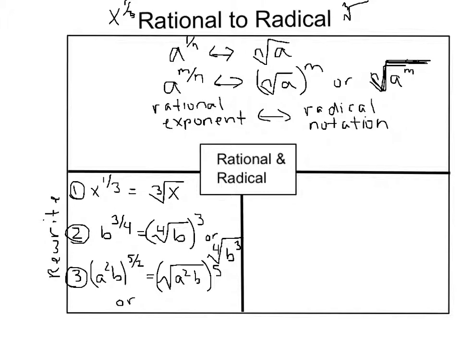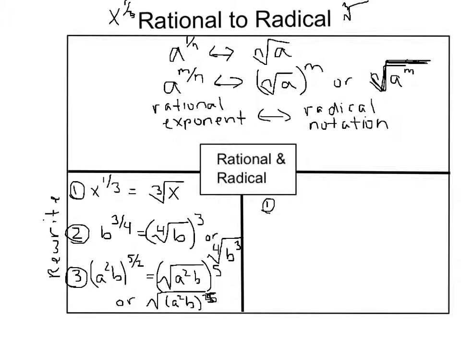Or once again, we can write it as the square root. But here you would have to have a squared b in parentheses to the 5th, because that whole inside is being raised to the 5th. I mean to the 5th, not squared. Okay, so you would have the square root of a squared b to the 5th power, or the square root of a squared b to the 5th. Either way is fine, same thing.